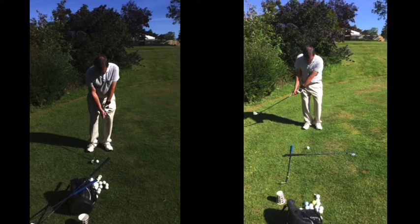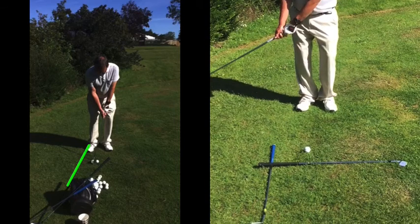In terms of setup, just a couple of things with your right foot and your right side of the body. If that foot's flared out and you're aiming a little bit off to the right, it's going to encourage you trying to kind of flick it and pull it left, because you have to try and redirect the golf club. So just make sure your feet are nice and close — feet are a little bit more direct to target.